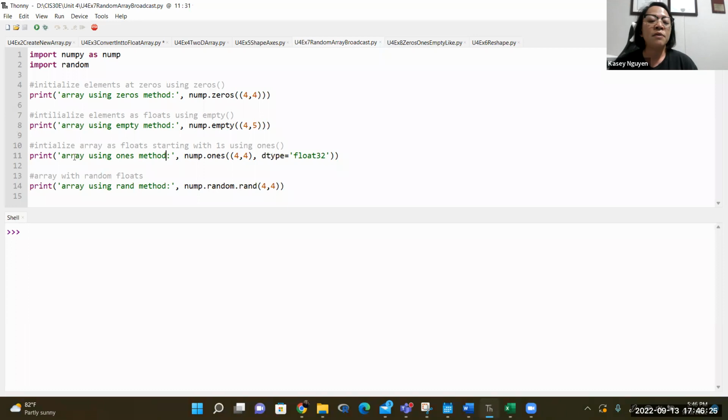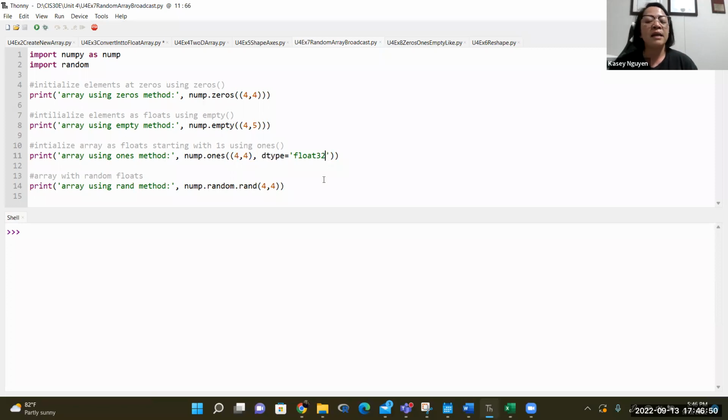So again, I do a print method. I wanted to put some strings so I can see the difference on my output. And I would use ones. And in its parameter, I'm going to put the axis for 4x4. But I also added the dtype.